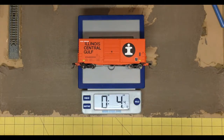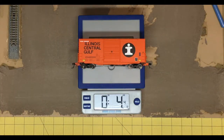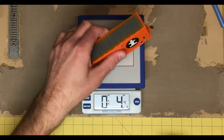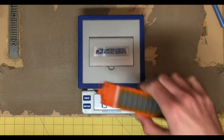It feels decently weighted. I do like to always overweight my cars, so I have to figure out if I can easily remove the bottom and add additional weight, although it is pretty hefty for its size. If we actually weigh this 40-foot high cube, we see it's at about 4.4 ounces. The weight is actually good — for a 40-foot boxcar you'd want around 3.8 to 4 ounces, and since it is a high cube it has a little extra mass because it's taller. The weighting is pretty good, though I still like to go heavier — a lot of times I double the normal weight — since heavier cars just switch and track a lot better. So I'll probably add a couple more ounces at some point, but they are at least not underweighted, actually slightly heavier than NMRA standards.